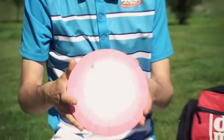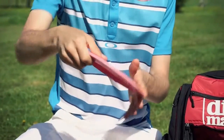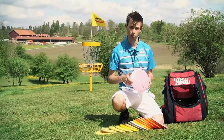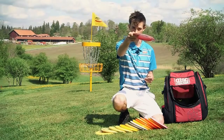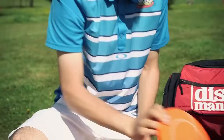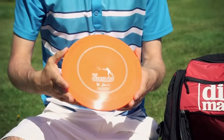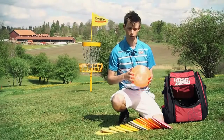One step up, a less beaten in Star Destroyer as well. Super flat. Those pink ones are my favorite Destroyers. And this can take a bit more of a headwind. And thrown straight or slightly hyzer, it flips up and goes left at the end. Then I got this overstable Destroyer. This run of Destroyers came out very overstable and can take any headwind or hyzer shots, and I use it a lot for forehand shots as well.